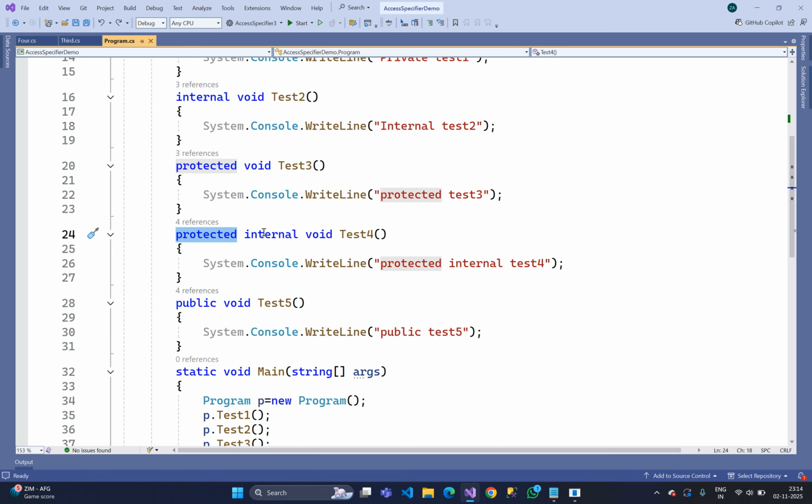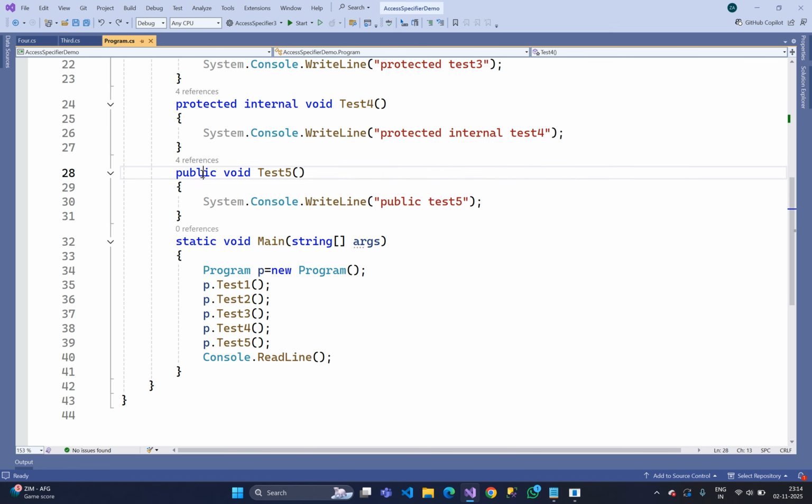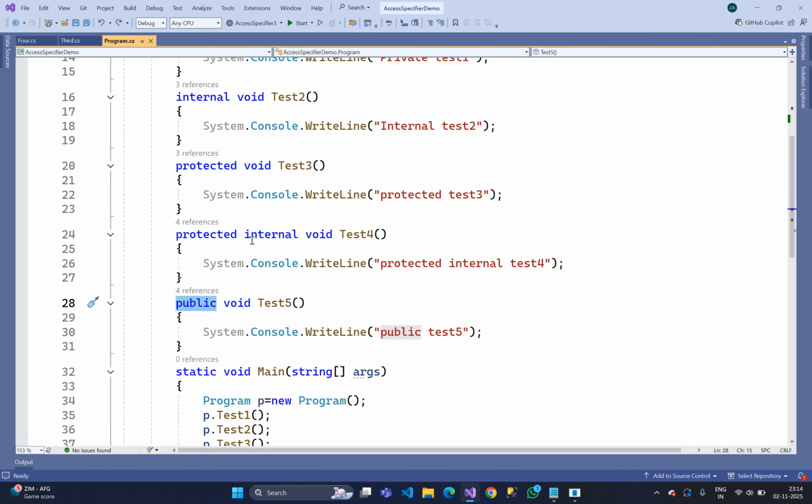If either one is valid, then it can be accessible, because protected is accessible in a different project. That's why test 4 is accessible. And public means global, so this is also accessible. That's why 3, 4 and 5 are accessible.